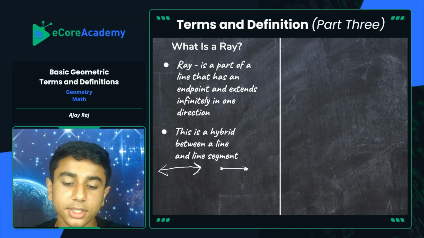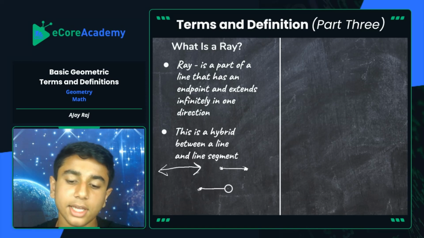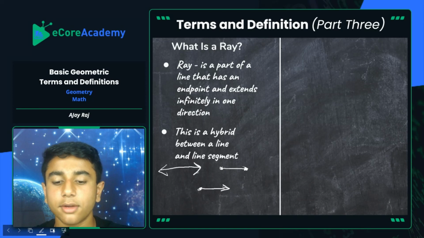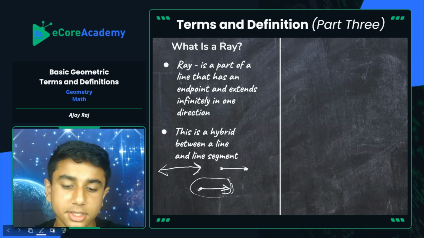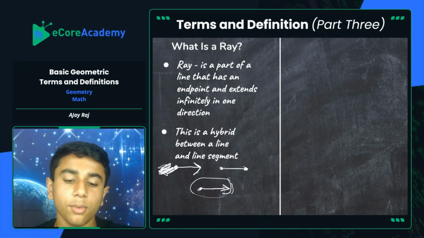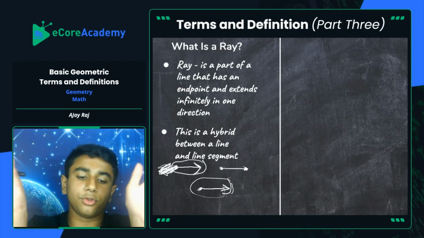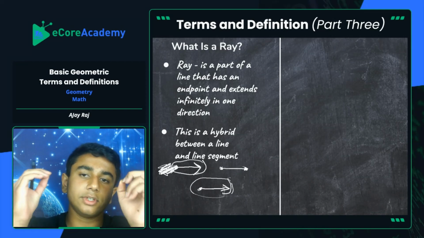But what a ray does is basically it takes a point on a line, or takes a line segment and a line, and basically meshes them both together. So you're given a point and then a side that extends infinitely. So that's what a ray looks like right here. And if you're viewing that in terms of what a line is, you're basically taking one point on a line like this, and you're erasing off one side of that line. One side of that point off, and you're left with a point extending infinitely in only one direction and not both directions. So in turn, a ray is equivalent to half of a line.